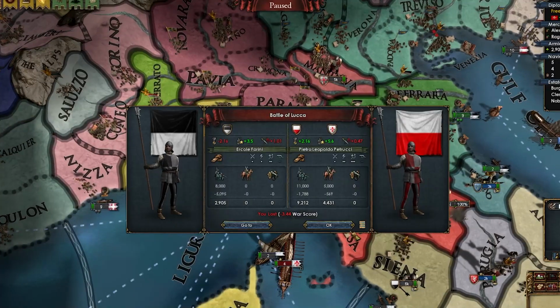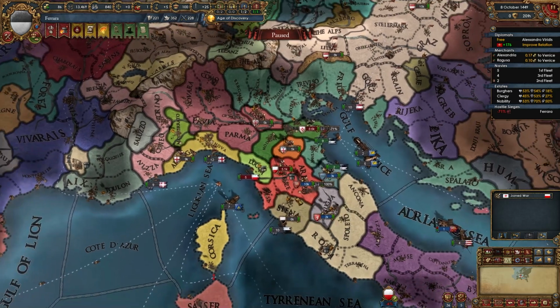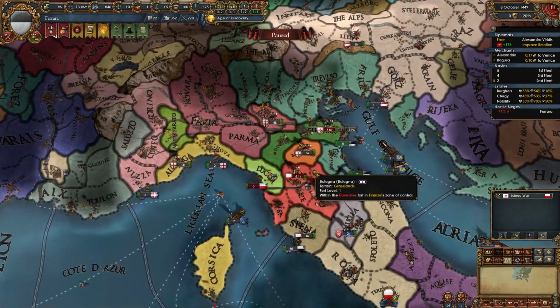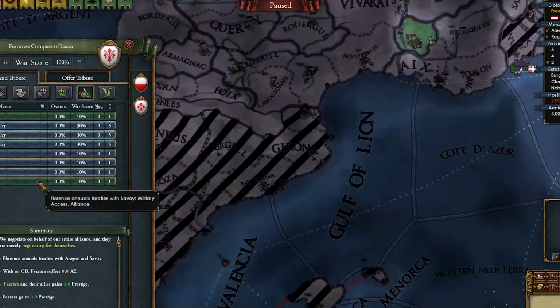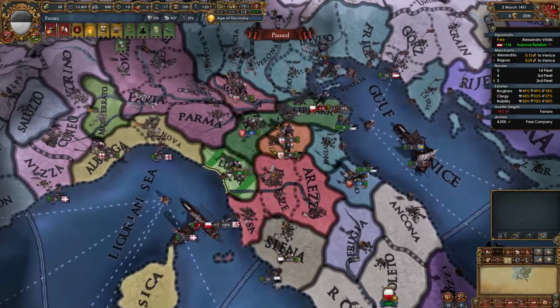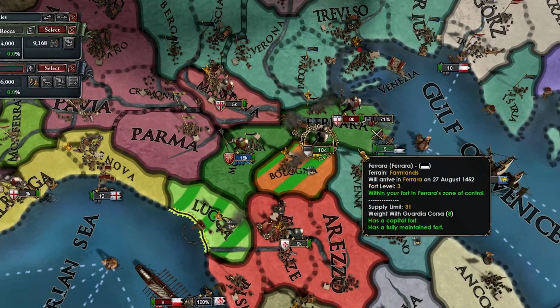So let's get it. Ah, I died. I forgot about Florence. I mean, you just get stack wiped sometimes. What can I say? All right, we've pretty much beaten up these guys. I'm gonna make Florence end their alliance with Aragon and Savoy. That's it. And now, while I'm still actually in this war, I'm also gonna declare on Bologna. Alright, Bologna is done too, we just gotta go beat them up.